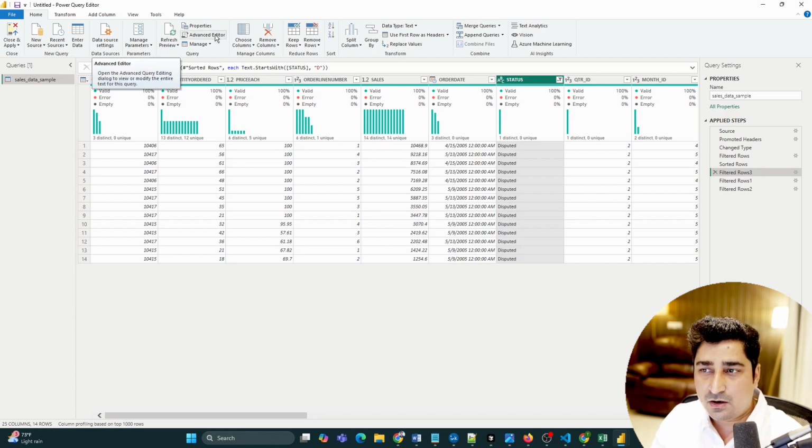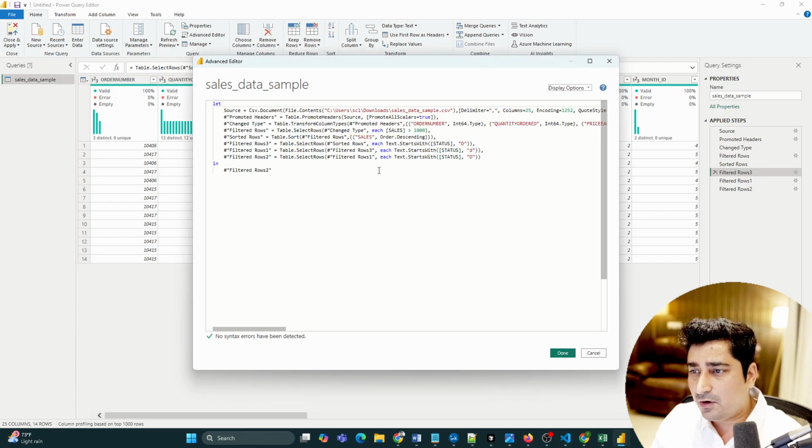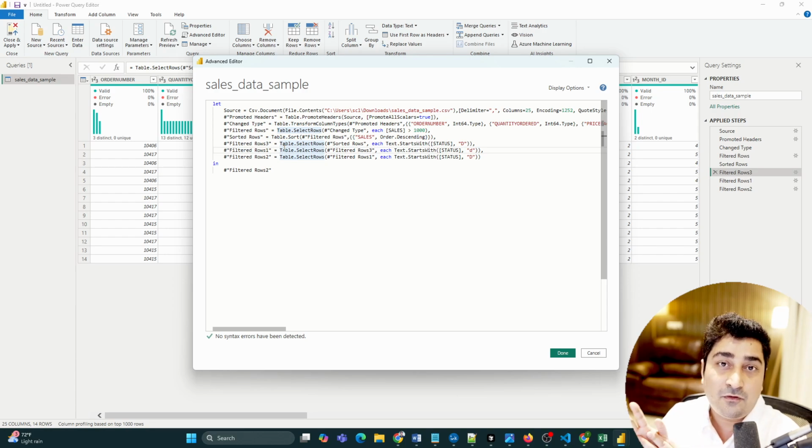Plus, if I click on this advanced editor, right? Whatever operation I have done, whether it's filtered rows, which I have done 3 times, sorted rows, which I have done multiple times, or filter rows based on sales, where sales should be greater than 1000. All of these operations it is able to capture inside this advanced editor in the form of M query. Yeah, in the form of M query. And plus it is holding my last step as well. This is my last step which I have performed on top of the data set.